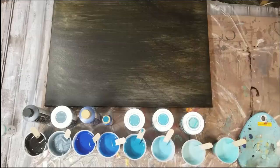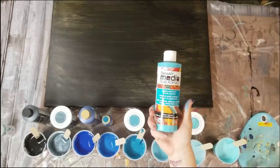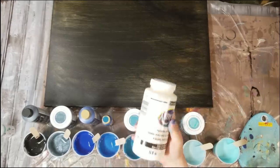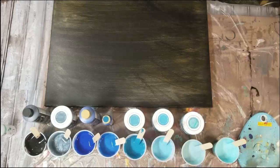And then our last one is a little bit different because we are mixing two colors together. It is 4 ounces of Floetrol, 1 ounce of the DecoArt Media Fluid Acrylics Cobalt Teal Hue, and 1 ounce of the DecoArt Americana Snow Titanium White, and that gave us the lighter, pretty color here.